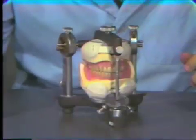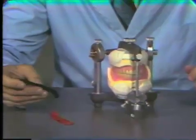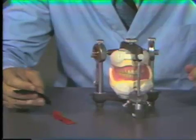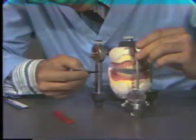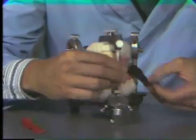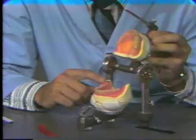This can best be marked either with the use of the red ribbon or the blue articulating paper. For television, the blue paper will mark a little bit easier so that you can see it. However, for discriminating marking, the red ribbon will probably be easier for you. Let's see if we can mark these prematurities. You can see that the heel is marking quite heavily in the blue ribbon, and also the lower buccal cusps.